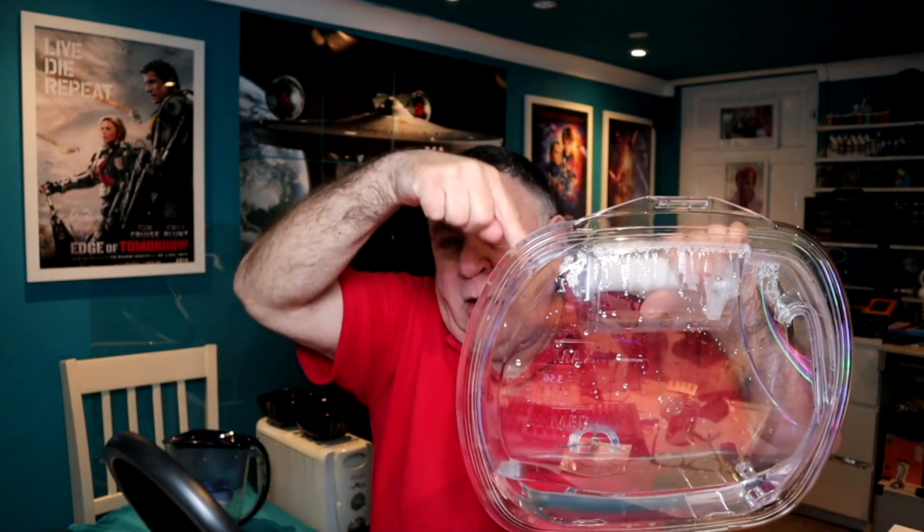Any condensing dryer will collect its water in some receptacle that you normally throw away. Normally it's like a drawer at the top, like in your washing machine where you'd put your powder. The one I got — one of the reasons I liked it — the receptacle goes on the inside of the door. It drips into a little hole via a little pipe on the machine, and at the end of the cycle you just clip it off.